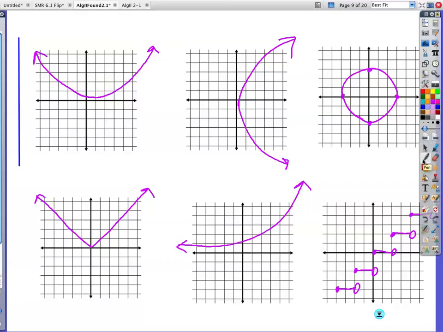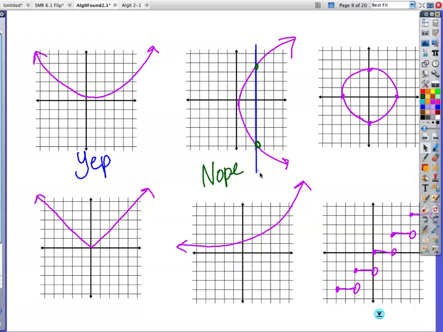So is this a function? Yepper doodles. On to the next one. This vertical line can touch in 1 spot as I move across, but it cannot touch in 2 places. So far so good. But then we get into here, and what I'm noticing is this touches, whoops, that's supposed to be pen. I'm not on pen. It touches here, and it touches here. So I have a vertical line that's touching in 2 places. So is this a function? Nope.